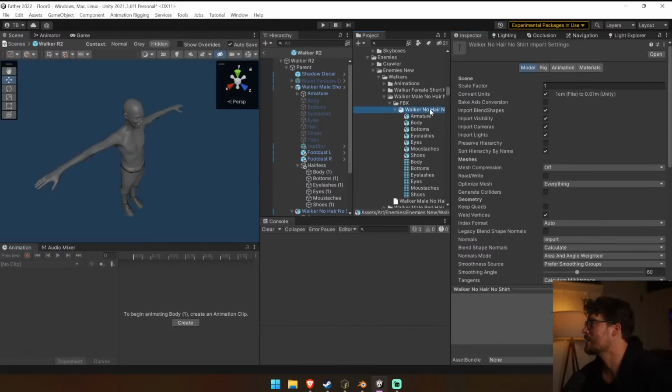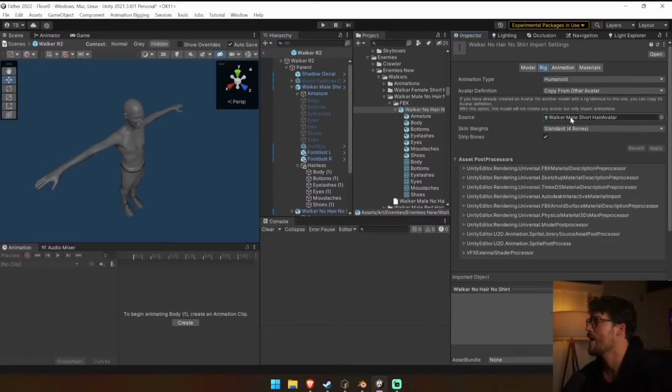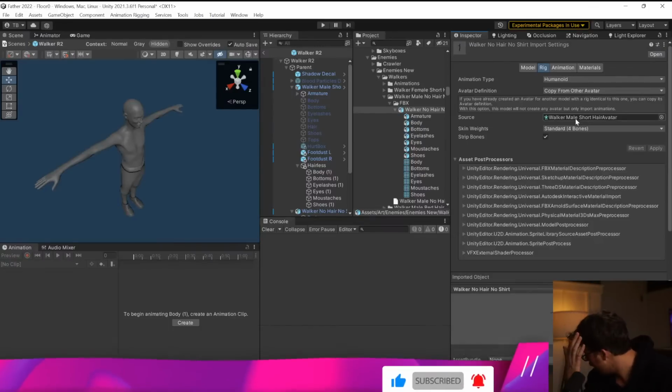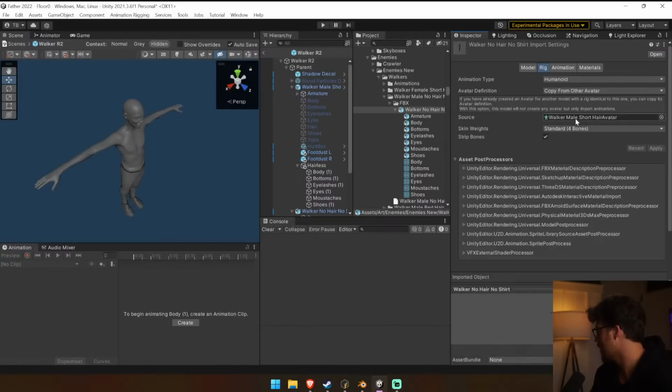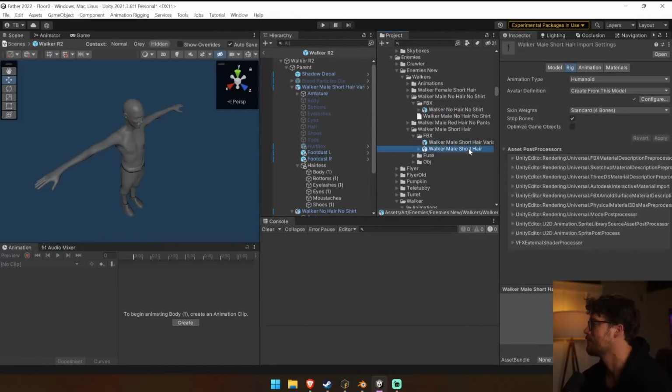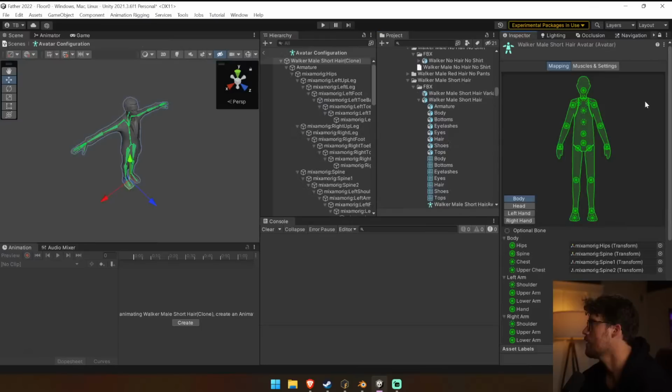Alex, we did that. We copied from the avatar, this one, and it's not doing it. Alex says, Thomas, for animation retargeting, you must set all characters and animations to humanoid rig. Create from rig, and all animations will work with a humanoid character. Yeah, we're just not getting it. That's crazy.